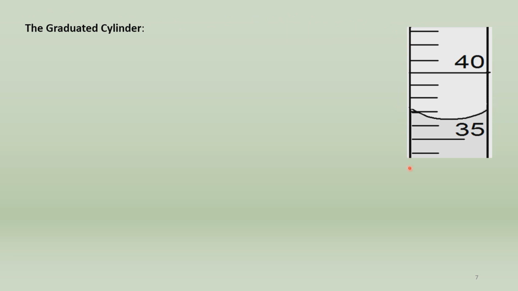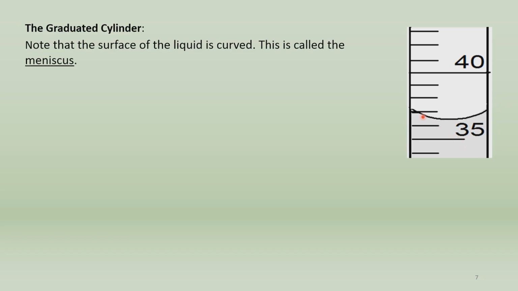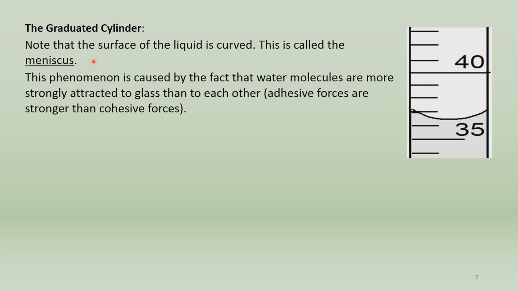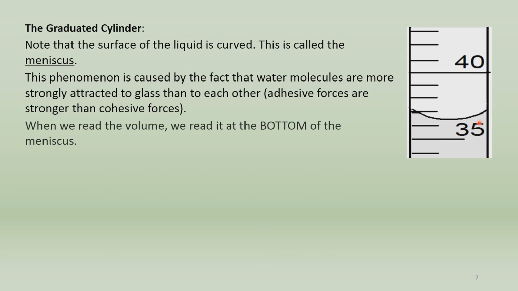So let's read the volume in this graduated cylinder. First thing you notice is that the surface of the liquid is curved, and that is called a meniscus. As a brief digression, what causes that? The water is creeping up the sides of the glass, and the reason for that is the attractive forces between the water and the glass, which are called adhesive forces between two different materials. Those forces of attraction are greater than the cohesive forces of water to itself, and so because the water is so strongly attracted to the glass, it tends to climb up the sides in narrow containers. In any case, let's get the reading.